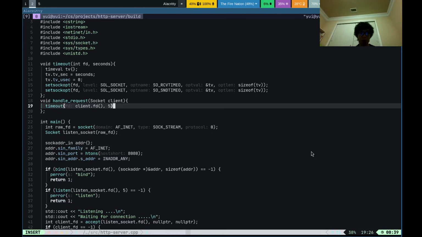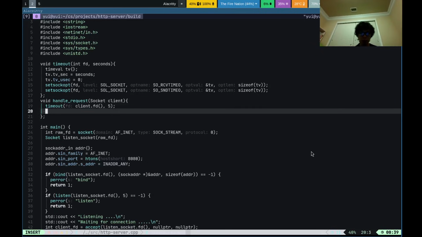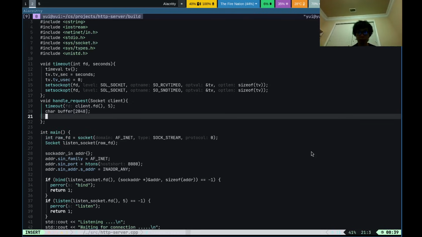For now we only want 5 seconds. And then the buffer that I just demonstrated previously, this is the buffer that we store the request body in.